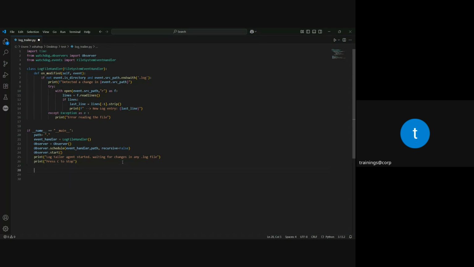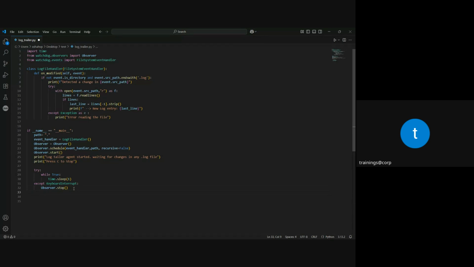Now we have to use this loop. It just keeps our main script running. If we didn't have this, the script would start the observer and immediately exit. So we have to keep it running. While True, time dot sleep for 1 second. And except KeyboardInterrupt, because Control C is something which stops it. Like if you press Control C, we gracefully have to stop the observer. So if KeyboardInterrupt happens, observer dot stop. Simple. Nothing complicated.